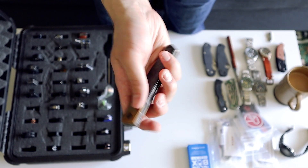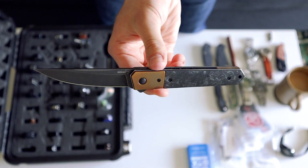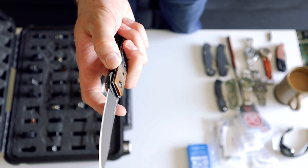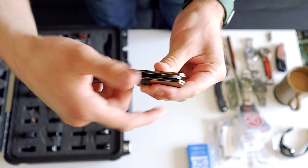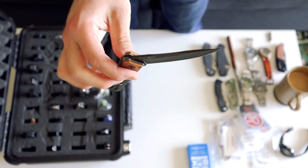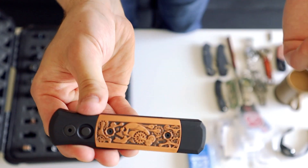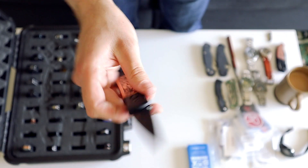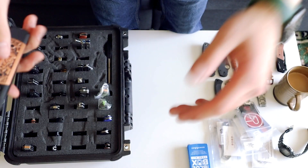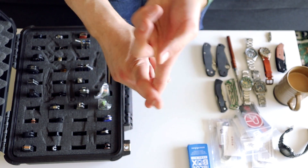I've actually fallen away from tantos because they're kind of useless — someone's gonna fight me on that, but I prefer a good drop point. This is the Boker Quake in the Blade HQ exclusive copper and carbon fiber — one of the coolest looking knives in the world. I have two of them. You can cut yourself on it though because the blade kind of protrudes out the back. Really cool flipper, really slim knife. Then we have the Pro-Tech Godson with the coolest-looking copper inlay — being an automatic, this is one of the coolest knives visually. I love me some copper — it's a collection piece.